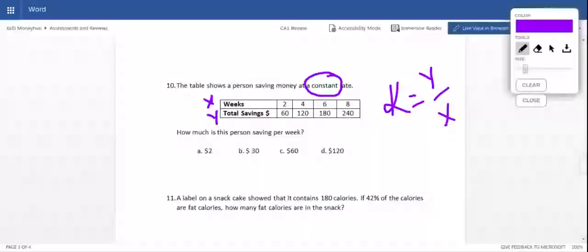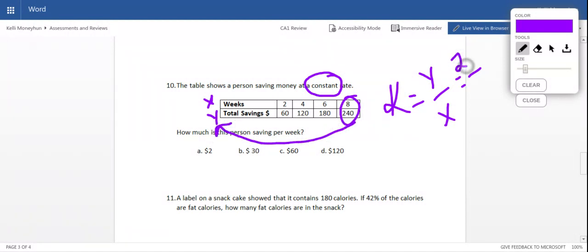So pick a pair, any pair. It doesn't matter which one. Okay, I'm gonna pick this one, and then I'm gonna plug in my y to my formula and plug in my x. Which one's my y? 8 or 240? Well, what does my label say? 240. So that means my x is 8. Then I divide. That's it. Super easy. Pause and solve.